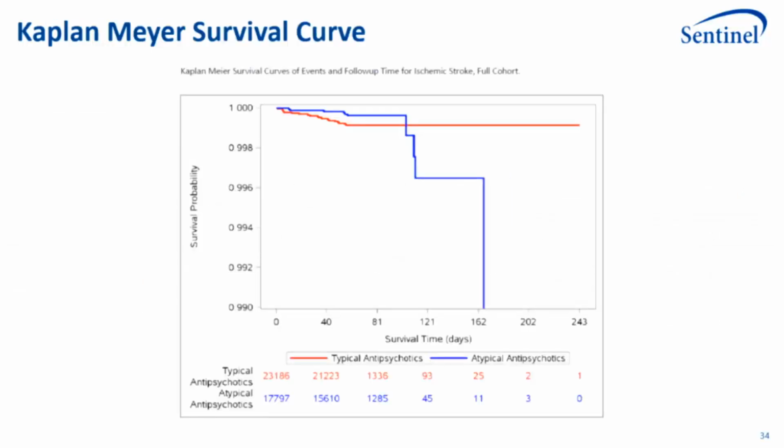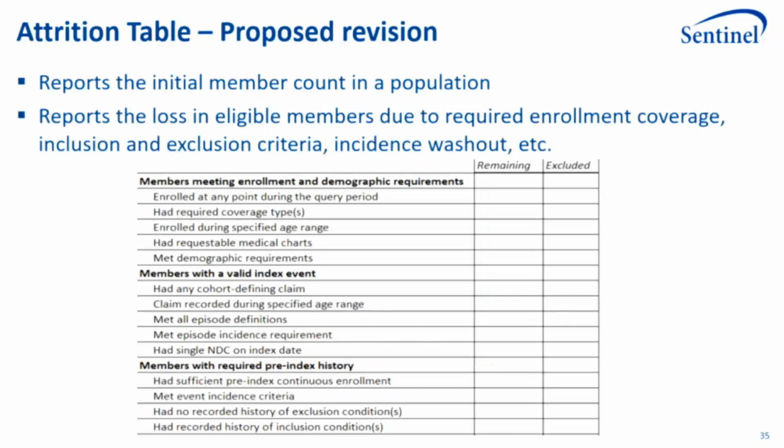You'll also get Kaplan-Meier survival curves for time at risk. They look funny here because we've censored on end of exposure, and people had short follow-up times, short time at risk. It's more about giving you a sense of what you'll get back. And then finally, I'll show you another output that you can get. This is actually not currently in the tools, but it's coming.